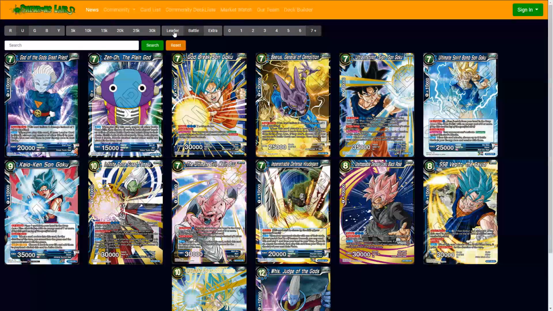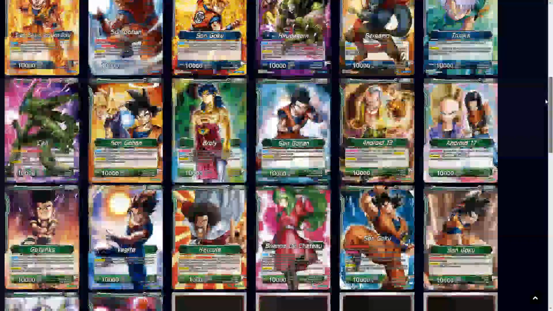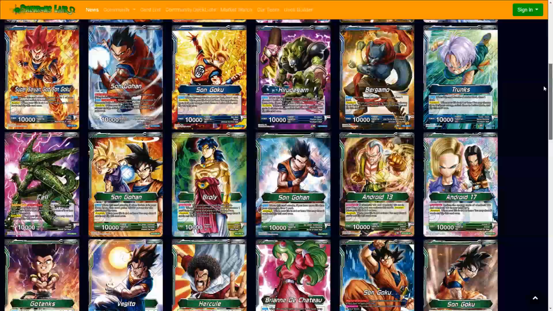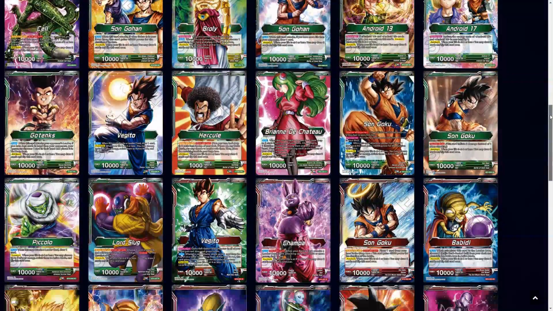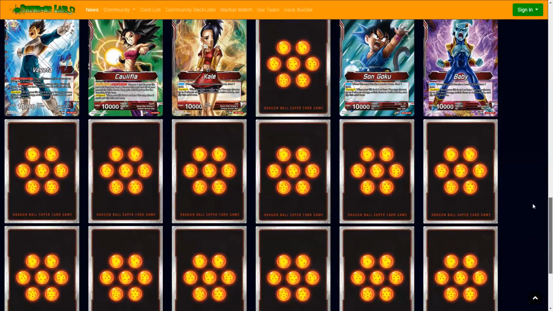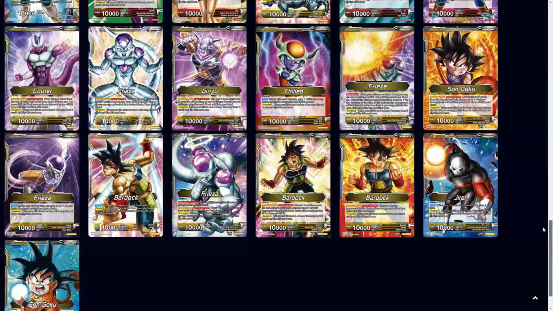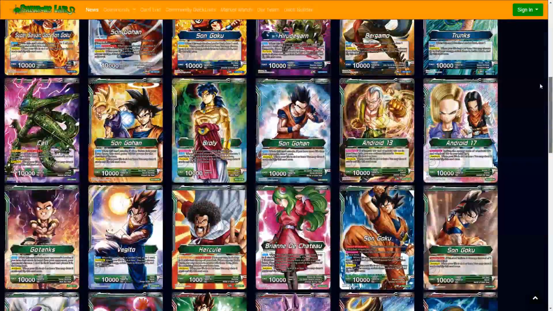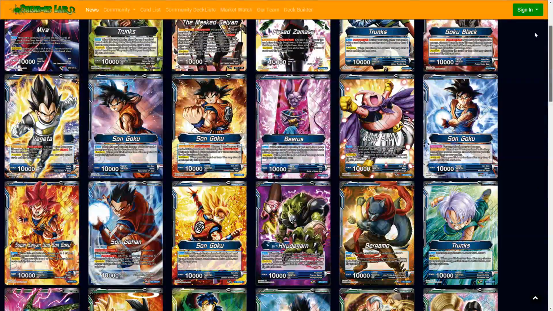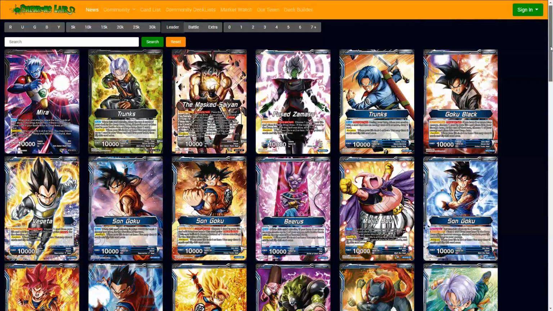I'm trying to think of other leaders that might benefit other than Super Saiyan 3, because that is the main one that comes to mind. I mean, maybe the red Vegito might be pretty cool to use, but I mean, Vegito and usable aren't really in the same sentence sometimes, so I'm just saying. And no one really else. I mean, I don't know, maybe the Soul Striker Goku, maybe the Trunks.